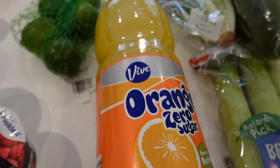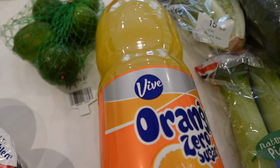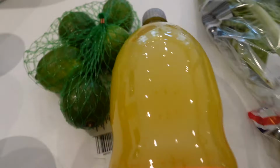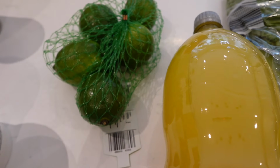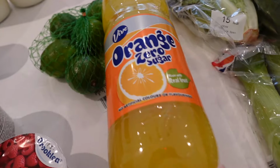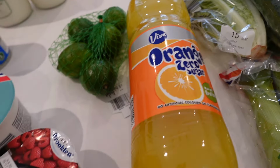I just happened to watch one of Gemma Louise Miles' vlogs a few days ago, and she made orange Fanta with lime juice squeezed in and a slice of lime and loads of ice. And now I'm just influenced to do the same. So it doesn't take much to influence me, seriously.